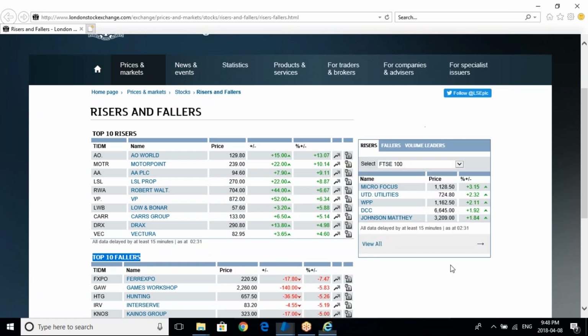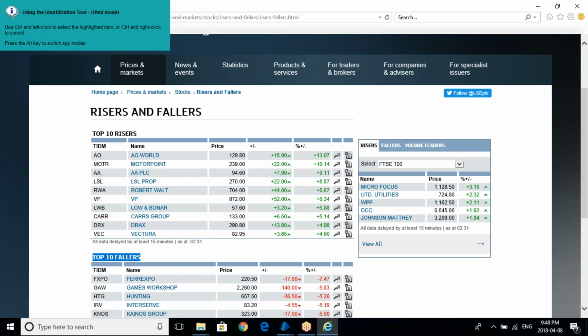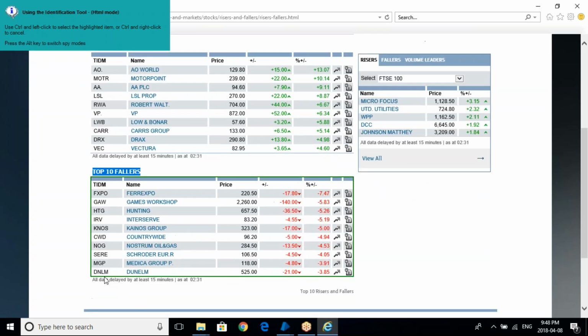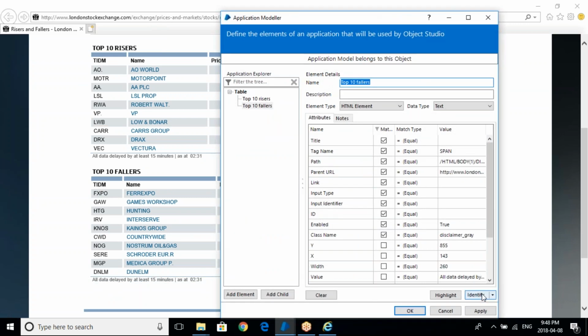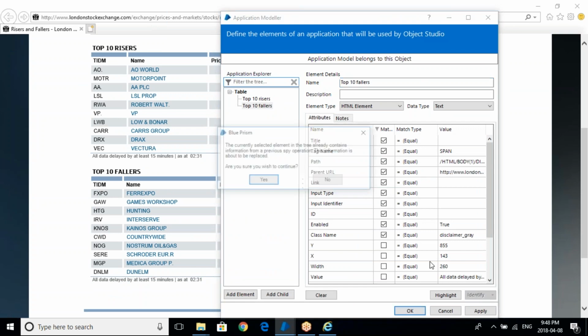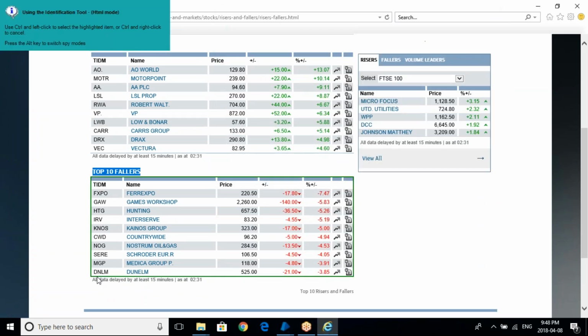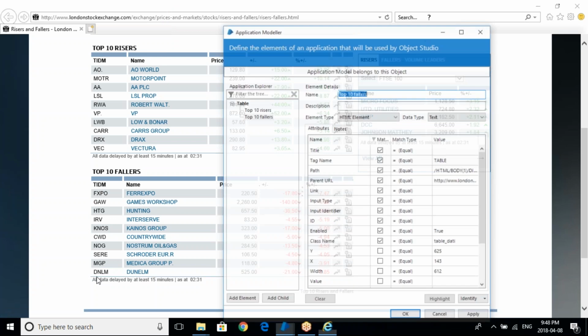Again you want to identify it. Left click, Control and left click. Let me identify again. I think it didn't do that. Okay.